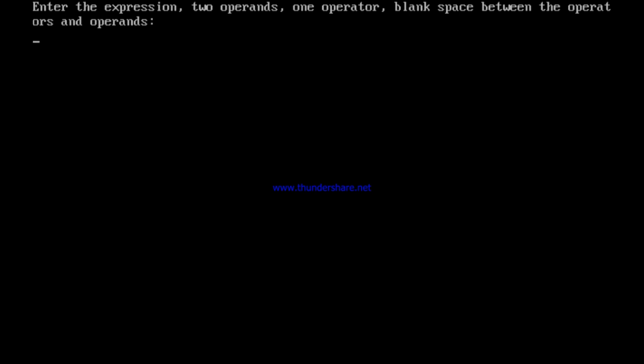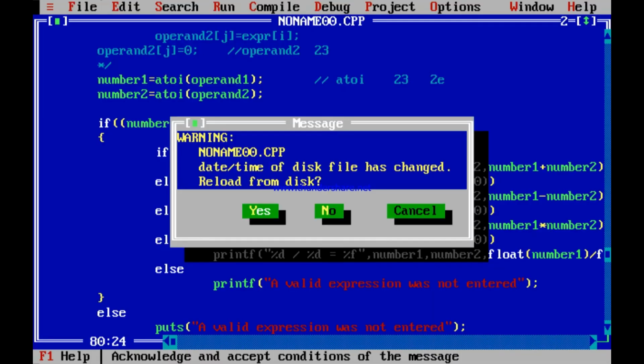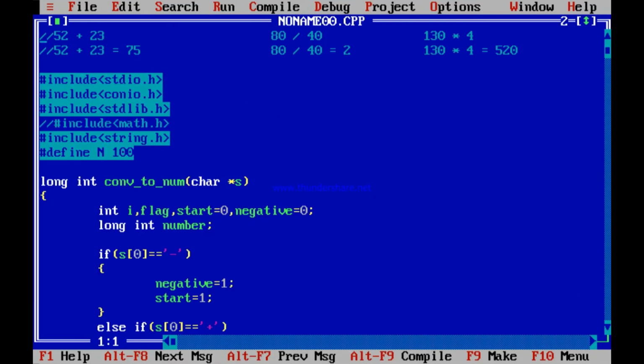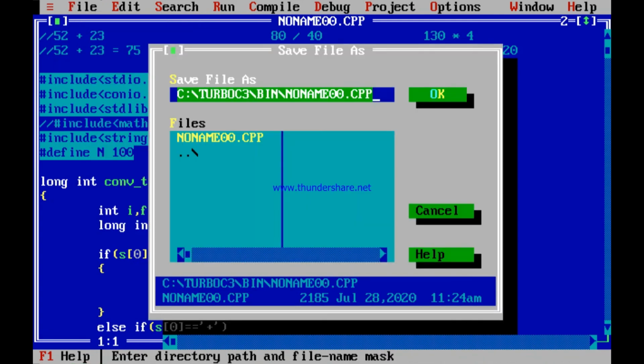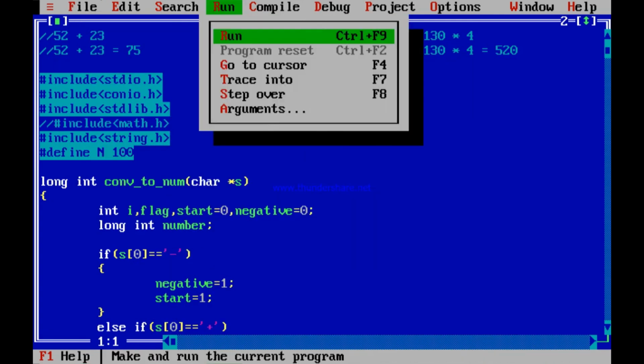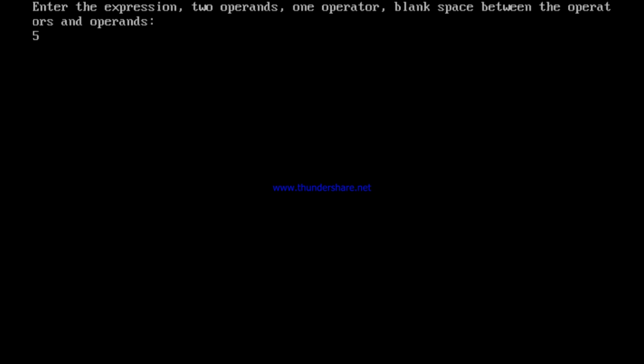Firstly enter a proper expression so that you see it works. 52 plus 23. See, it works fine. Now you enter an invalid expression, see it will start malfunctioning. Say 5f plus 2. See, it will say 5 plus 2, 7. It converted 5f to 5.